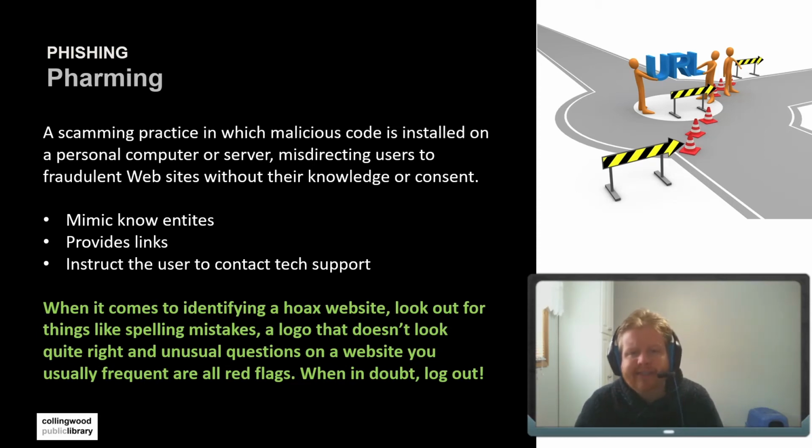So when it comes down to these hoax websites, the biggest thing you're looking for is spelling mistakes, or the logo or the colors are going to look off. Something's not going to look right on this website. Sometimes it can be easy to identify, sometimes not so much. But you want to look through the website just to make sure that you are exactly where it says it's going to be.